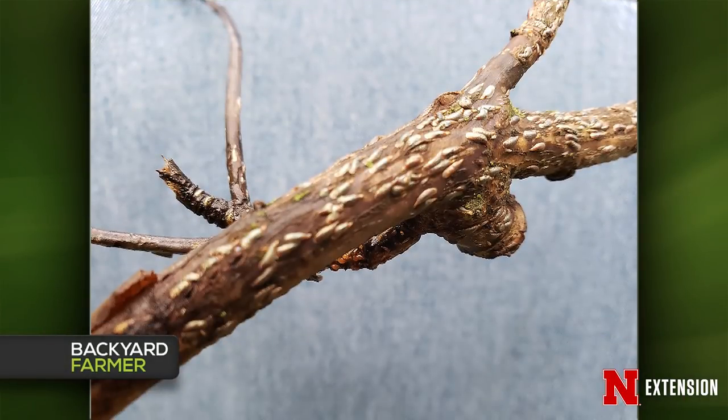A Butler County viewer has a 20-year-old dogwood with branches that haven't leafed out and suspects scale. Jonathan confirms it is oyster shell scale — named because the insects look like oysters — a common scale that feeds on many different plants. For control, the crawlers will be emerging soon. You can wait and spray a permethrin or pyrethroid product when crawlers are active at the end of the month, or apply horticultural oil now — but avoid dormant oil if the plant is already leafing out, as it will burn the green tissue. You can also physically scrub the scale off with a brush.